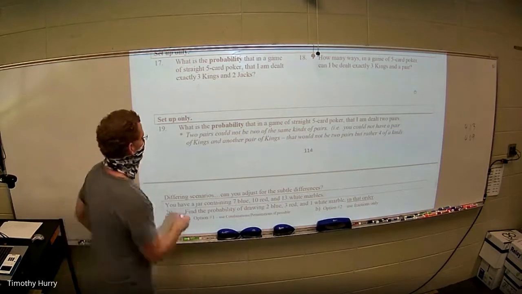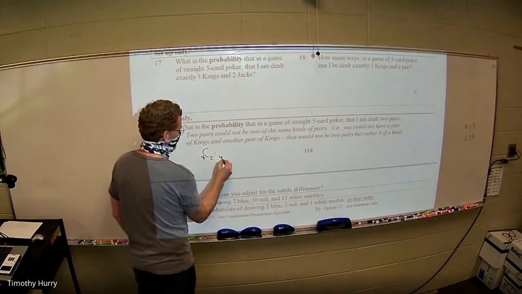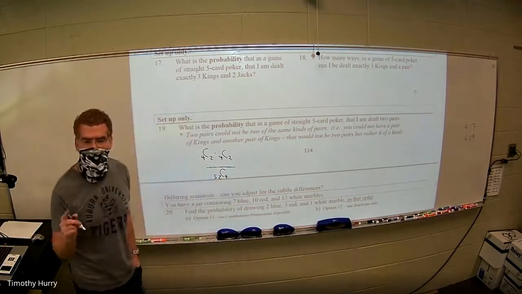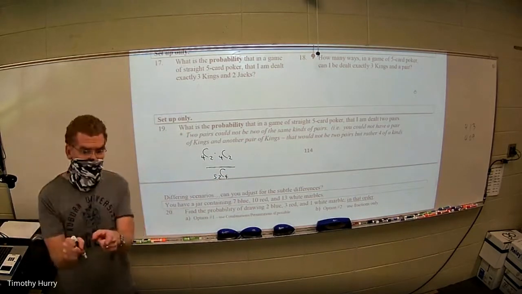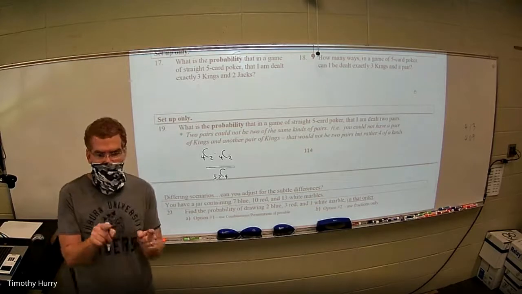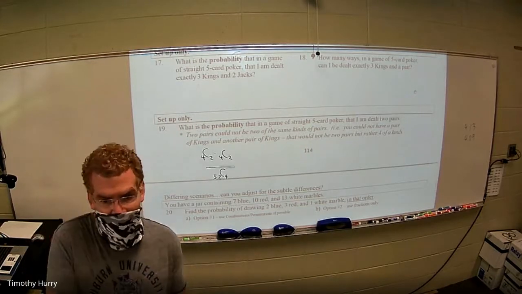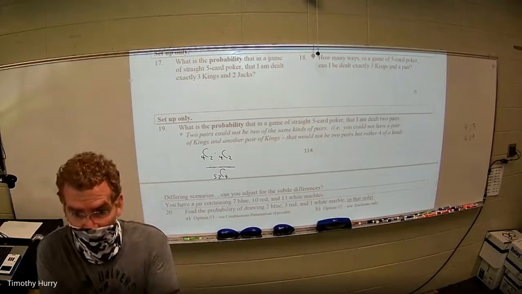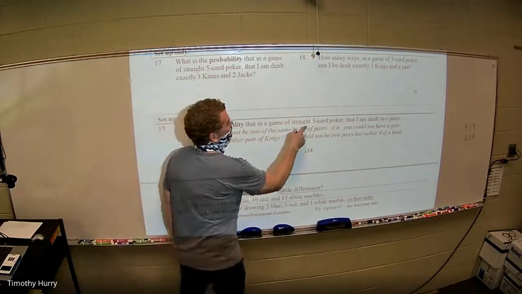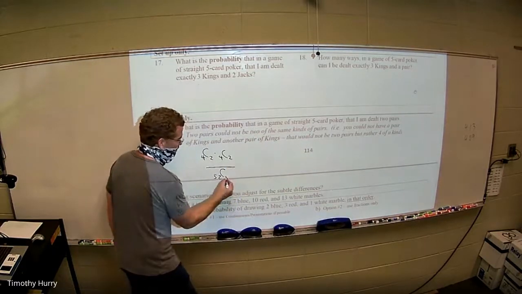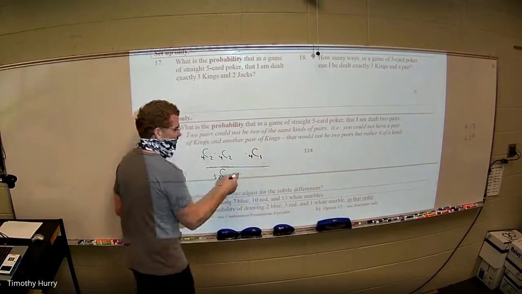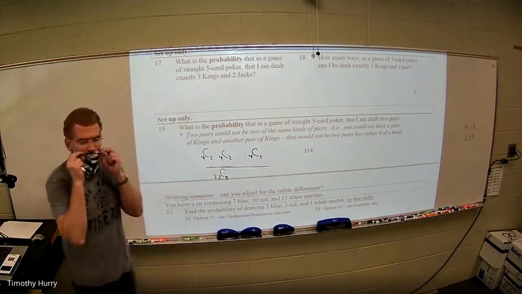Okay, so here's what you found. 4C2 times 4C2 over 52C4 would be what you would have if I said, what's the probability of getting 2 kings and 2 queens? Or 2 jacks and 2 tens? Because I would have told you jacks and tens, you didn't have to count all the different ways of getting those kinds, because I told you which kinds to pick. Now, one of the mistakes you made is I did say it was 5 cards. So there's another card. You picked 5. So you've got to account for this other kind, this 4C1. I'm sorry, you're going to pick one more kind. I'll do it this way, and then I'll talk about other ways you could do it.